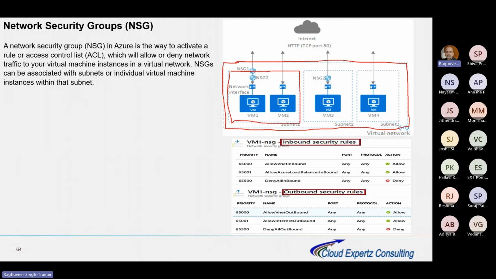Now, by default, all the 4 virtual machines can talk to each other without any restriction. That's how a network is designed. By default, inside a network, resources can communicate with one another without any restriction. However, in a production environment, you would want to put certain restrictions.